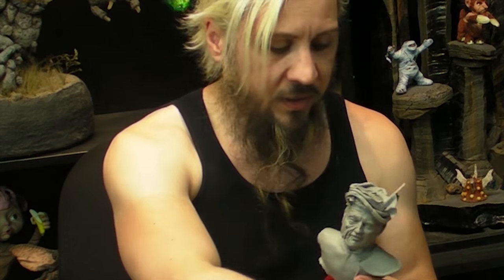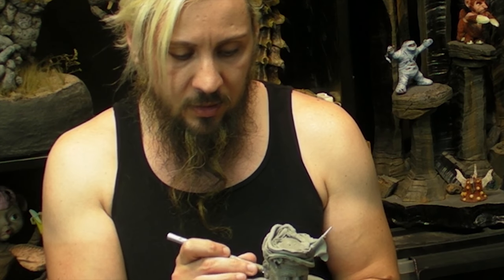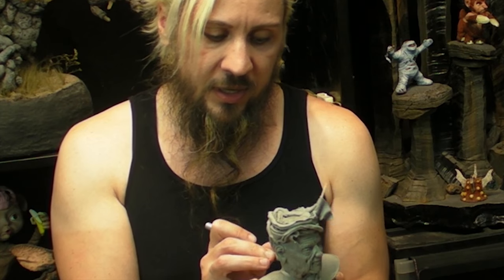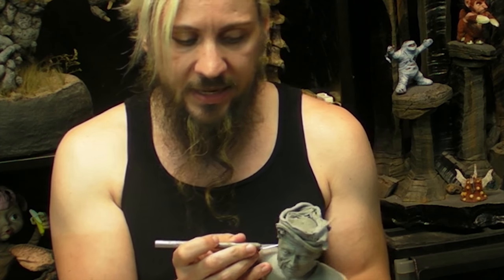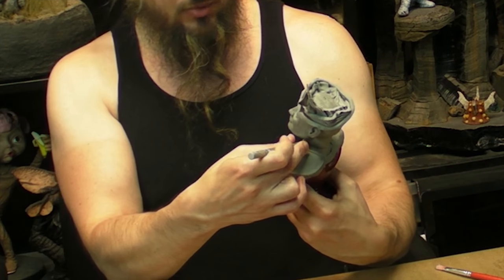So I kind of blended the head into the neck and the body here, but when you're doing hair, it's awfully nice to have the head detached. So I'm just going to slice it off and then put it back on when I'm done.